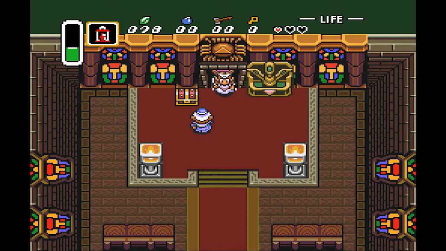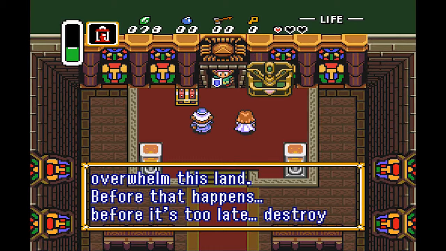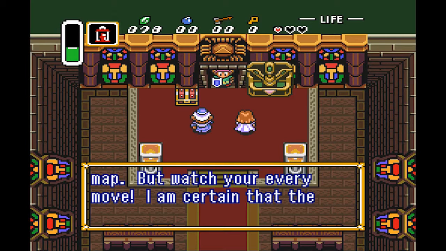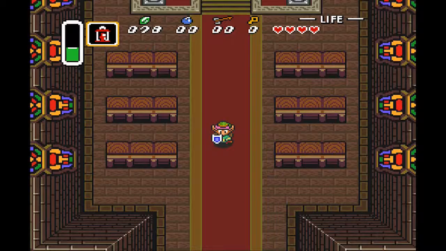Is this your doing, Tonidus? This is some deep shit. Zen and the Seven Wise Men, maybe. It's a lot of text. Oh, I thought Zelda was talking. So, do I win the game now because Zelda's safe? Oh, heart container! Yeah! I have four hearts now. Sweet!